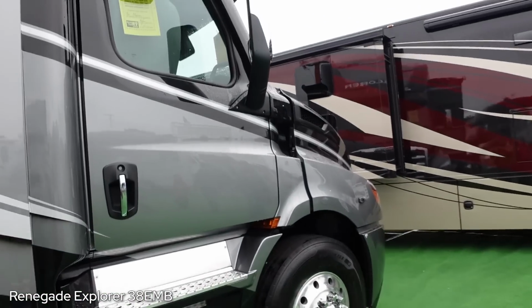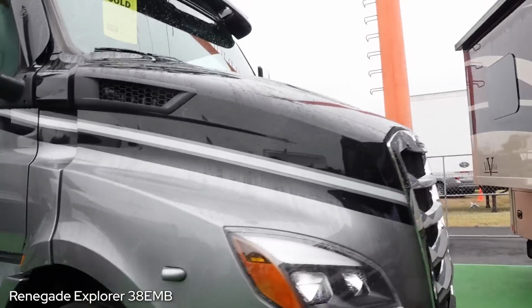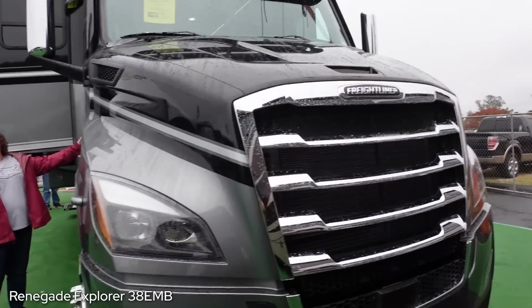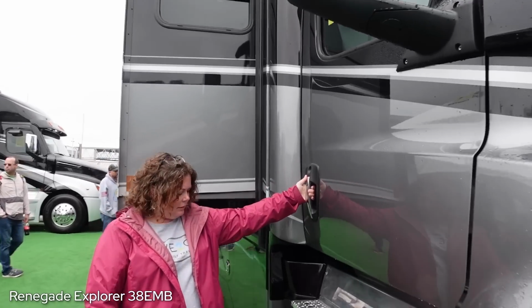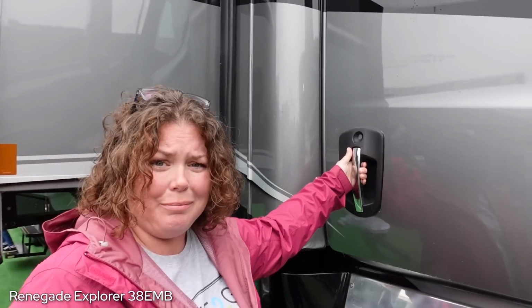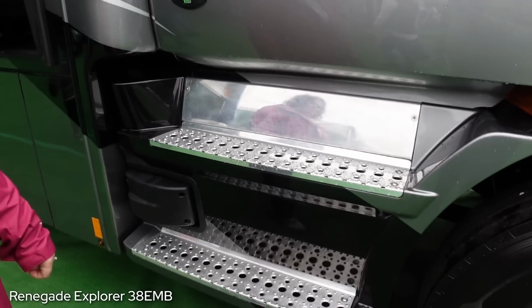This is massive. Good lord. But you can't get in here. So it's a Freightliner. The Super Cs, you can get in and out the front, passenger and driver side. I mean, you gotta climb. It's a long way up there. But again, this is for towing.